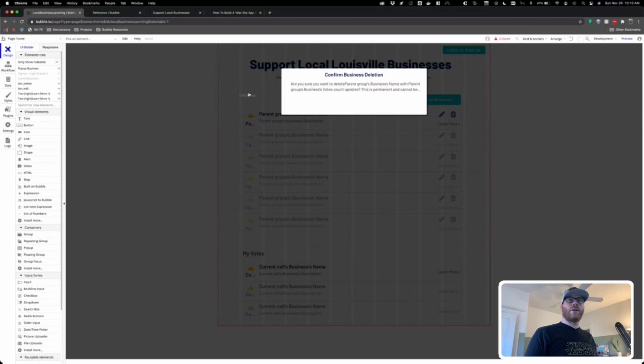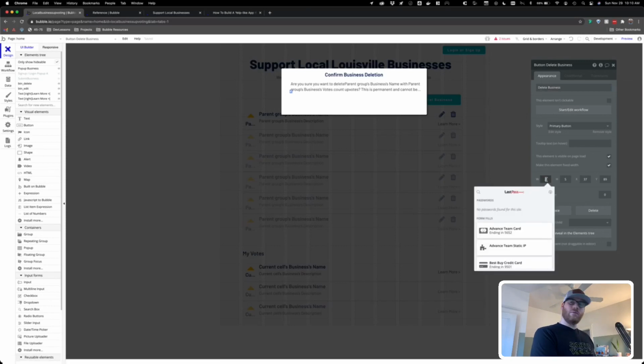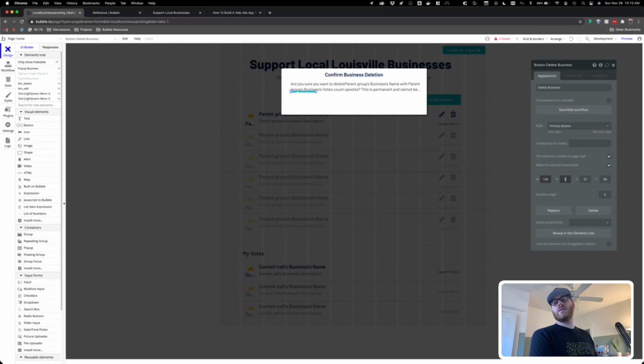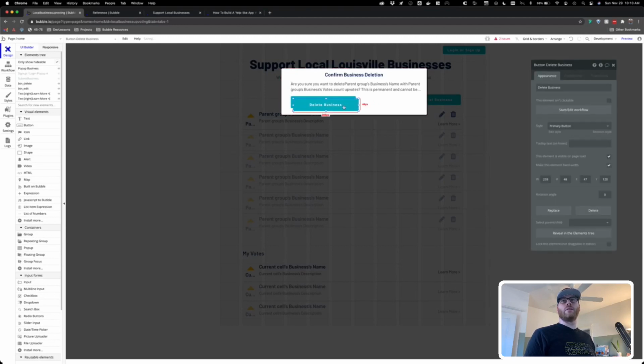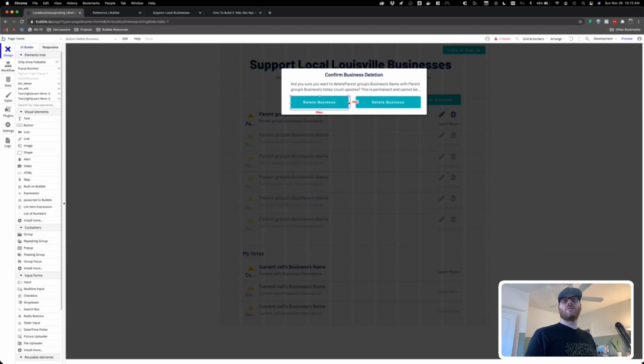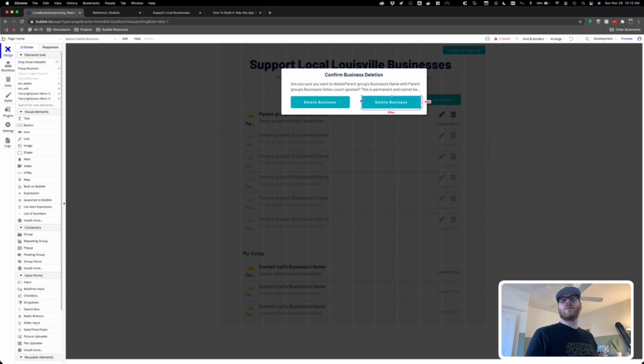Let's go ahead and add a button. There we go. Again, I don't know what's going on with the sizing, but we'll say delete business. We'll make the width to be 100, and we'll make the height to be 48 to start there, just so we can see it, resize it. And then we're going to add another button called cancel. Resize this. Just make them the same.